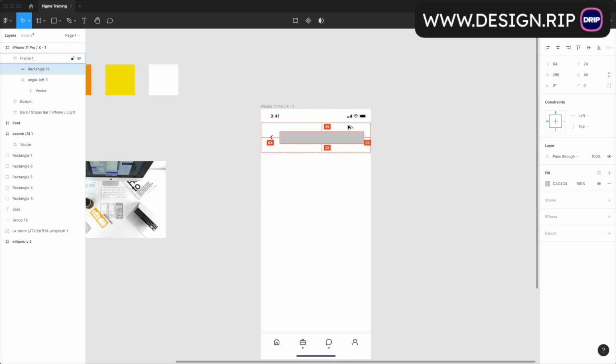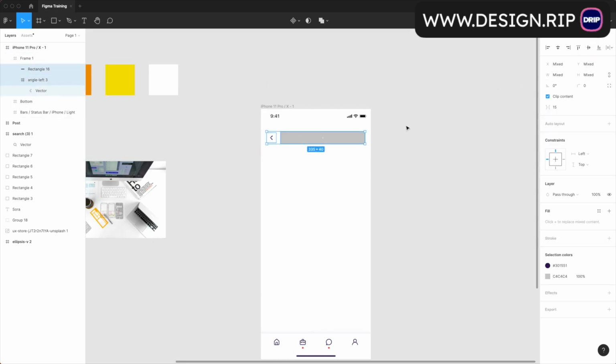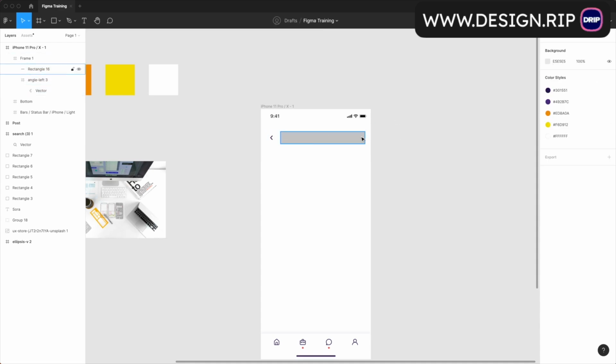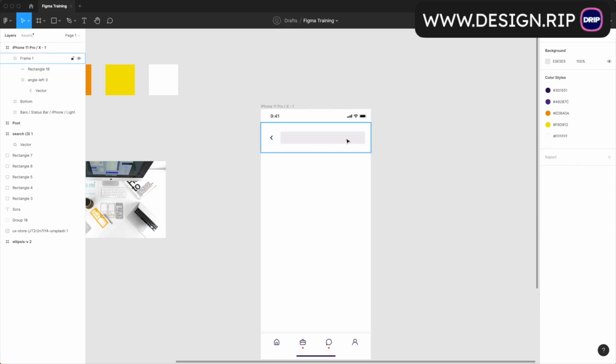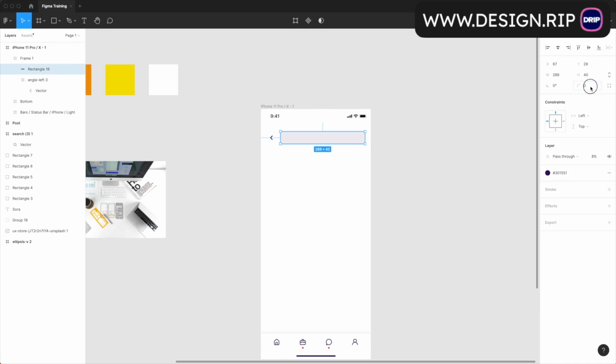Also make sure that the objects are aligned in the one row. You can also use those align shortcuts. Now we can edit the style of the rectangle by putting a color. We can copy and paste the dark blue or use those predefined options and make it with 8% opacity here. Then we can make the corners rounded with this input. You will set it here, and we will set it like 20 pixels corners to make it round.